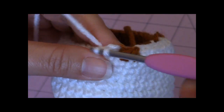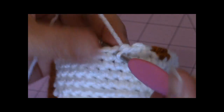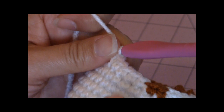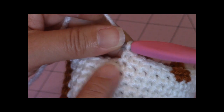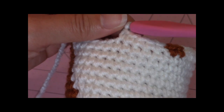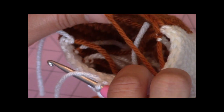So my second little spot, I think I will make over here. So I counted over 1, 2, 3, 4, 5, and now I'm going to put my 2 little spots. And you can change it around. This is even different from my last one, so each one could be unique. You could put your spots wherever you want. I'm just showing you how I made the spots.